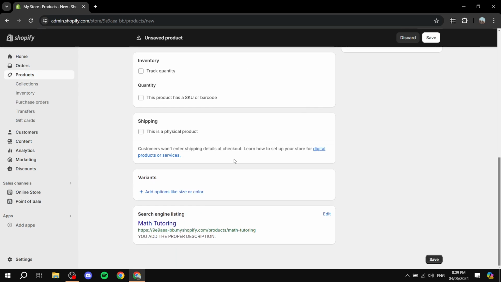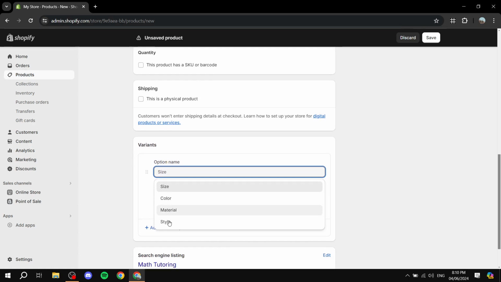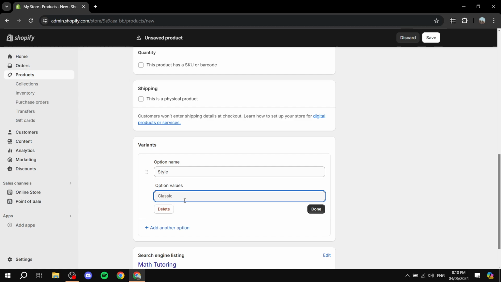Now here is going to be where you can also add variants. So let's say this is the major service, but you can also add more stuff to it. You can always do it from here. So we can just click on variants. Here you can only unfortunately add one of those four. Usually just go for style. And here we can just add whatever we want to add when it comes to variations.